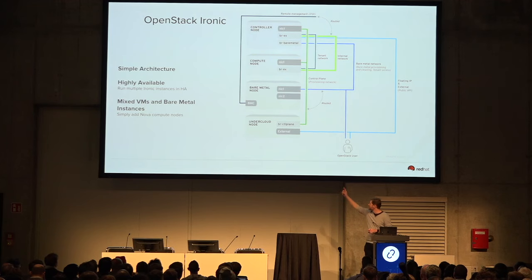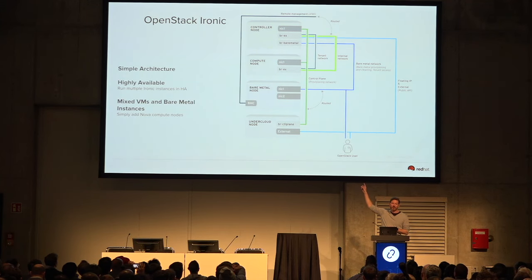But in here, you can see how there's another cloud, right? This is TripleO, deploying everything, right? And then you have Ironic in your controller, managing through the BMC the bare metal node, which is the second from the bottom. And all of this to provide to your tenants a platform where they can mix VMs and bare metal nodes, okay? All of this is documented. We don't need to expand on any of this. And if you wanna try it, this is probably the simplest form of deploying and managing Ironic architecture-wise.